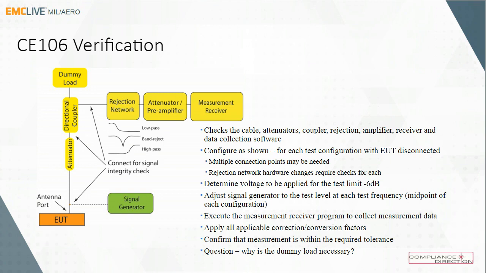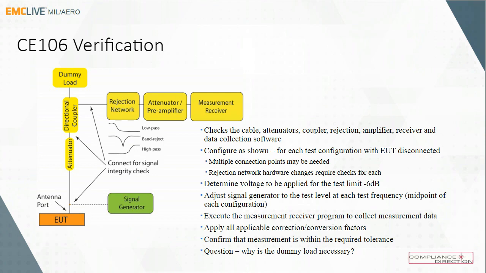The rejection network may take away 30 or 40 dB more, so I'm down 110 dB, and I can't compensate for that much with a normal signal generator. I'd have to generate an almost intentional transmission to validate that. So what happens is we check maybe the attenuator independently of the directional coupler, the coupler independently of the rejection network, etc. And then we check the rejection network, attenuator, etc. Of that path. So each configuration, when I do that, we have to do a sanity check.